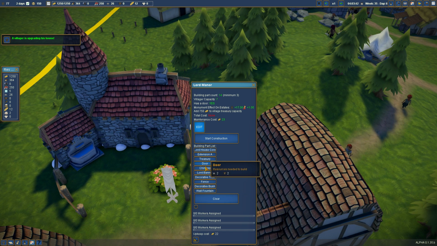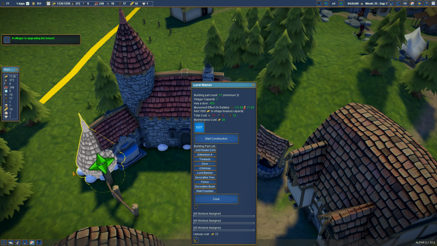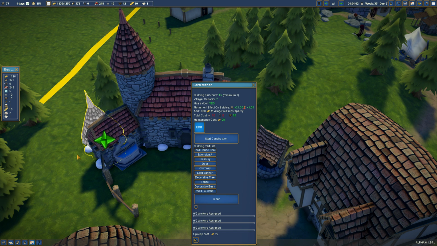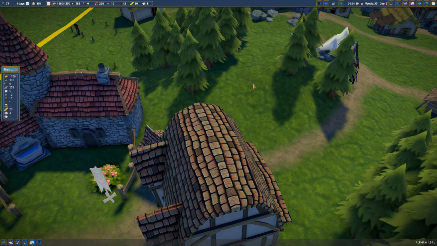Some fences, some chimneys. We have one of those already. Doors, we don't need more extensions. We do want to actually get those going. I don't see any bits that allow us to get more people. We could get another treasury though. That might not be the worst idea. We'll think about that later, I feel. Has an effect on the states. I don't know, this is just not implemented yet, right?